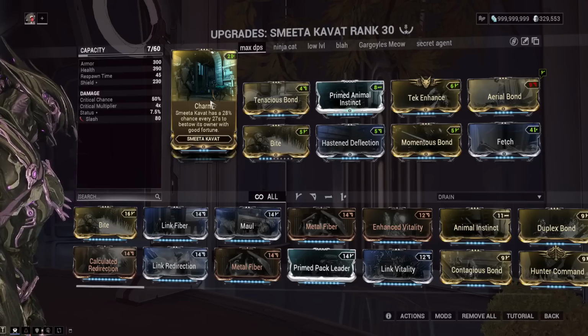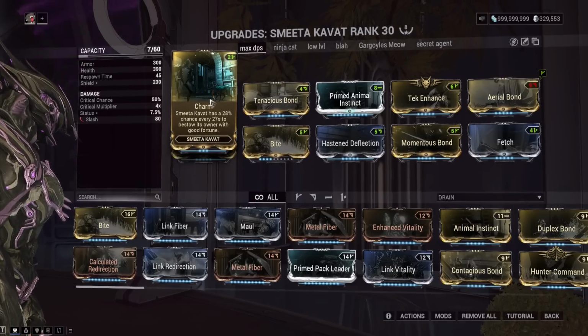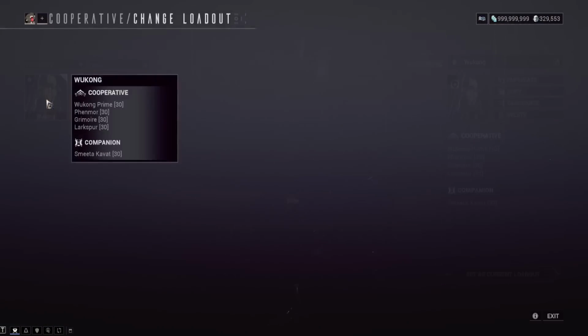The Steel Essence at the end, then just equip whatever you're comfortable with, but the Smeeta Kavat is the one you should equip for the extra loot. Now, if you watched my previous video guides on the pre-release version of this event, I did have a bunch of Wukong builds in there.